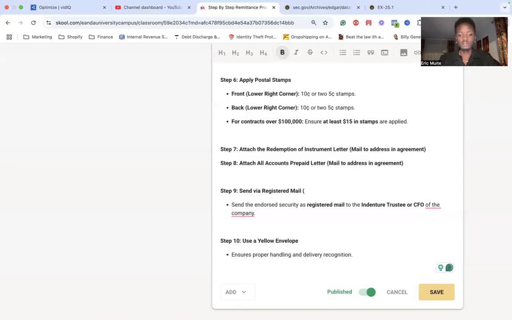All right. We want to send green return receipt and certified mail, right? That's key because you're going to get this receipt once it's been delivered and you save it.